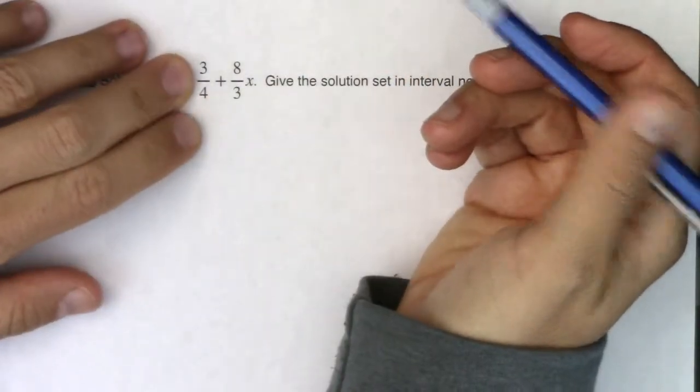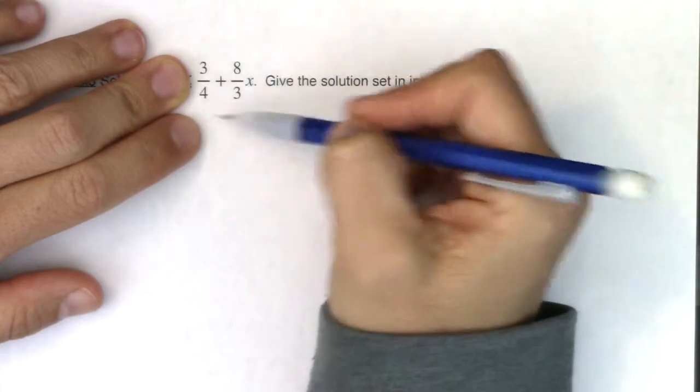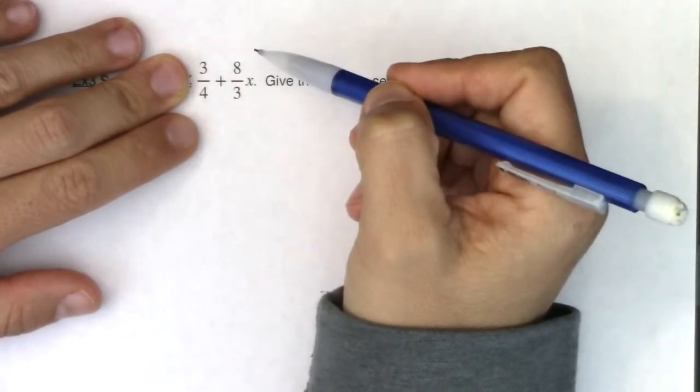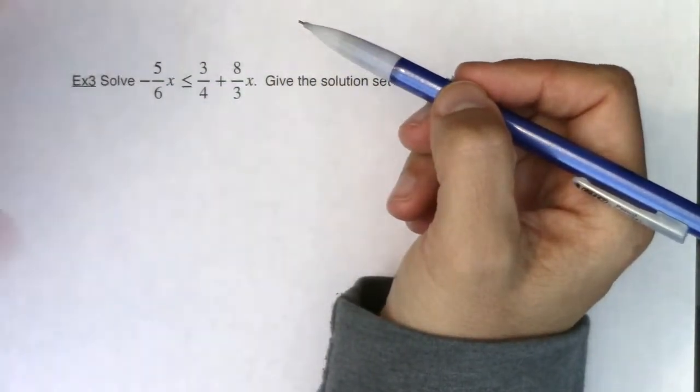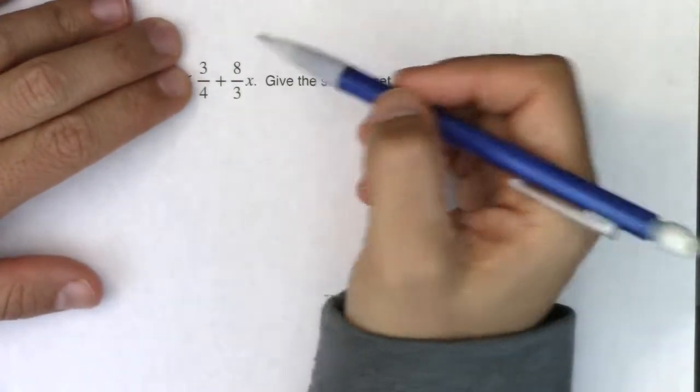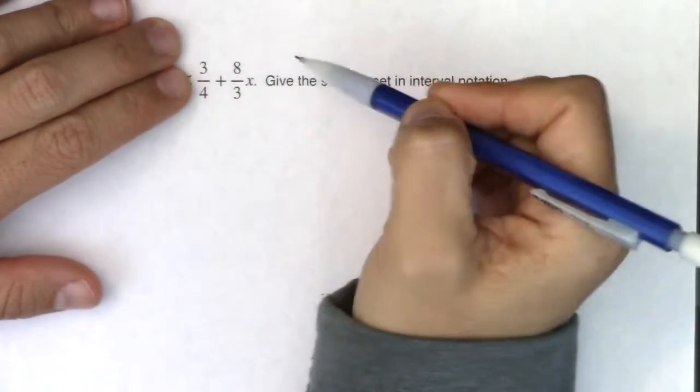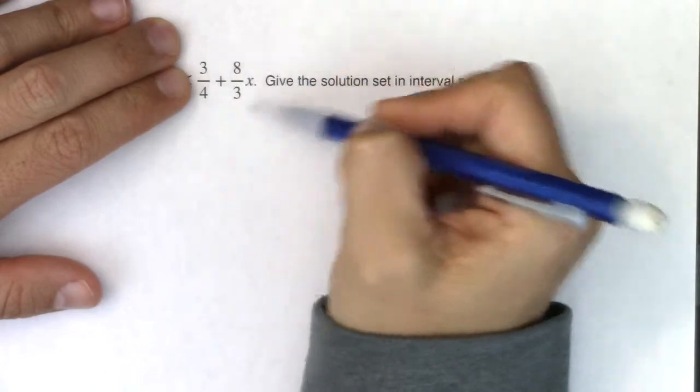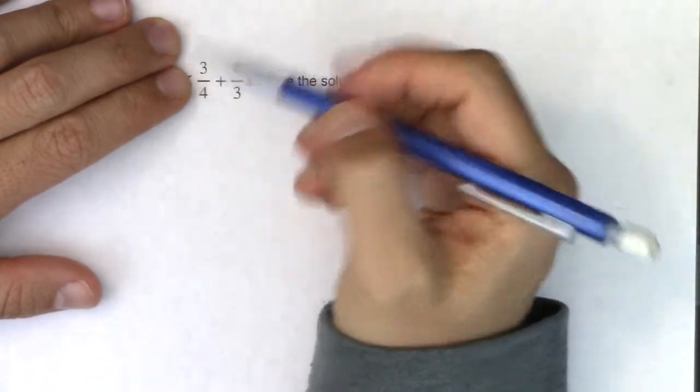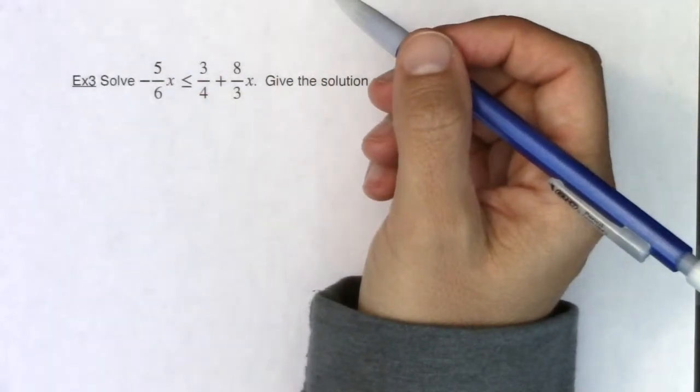If you just had an expression, let's say they asked you to just simplify this, you couldn't multiply by an LCD because you have to multiply left and right by an LCD. If you just have the expression, you don't have a left side of an equation and a right side. So here you do have to get common denominators and add them and all of that shenanigans. But I digress.